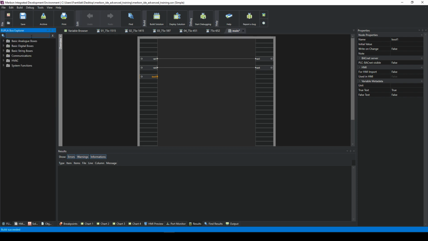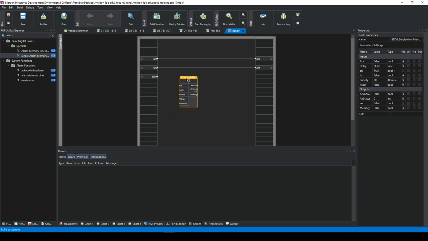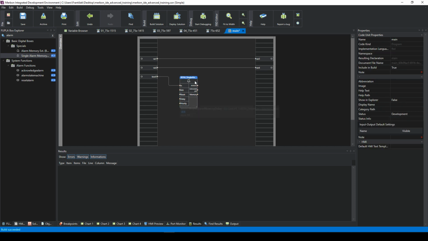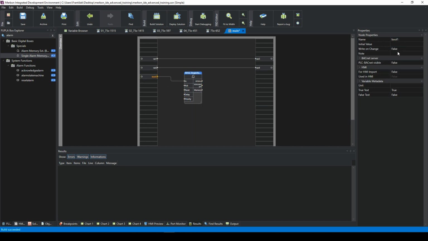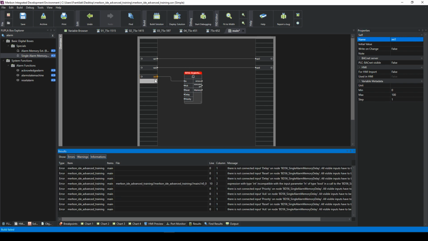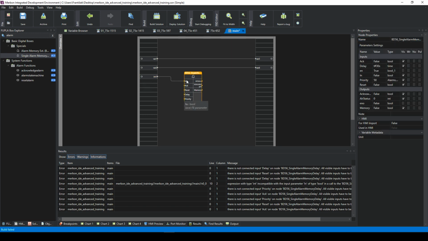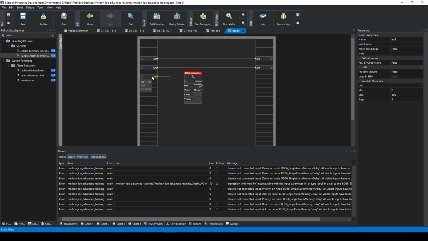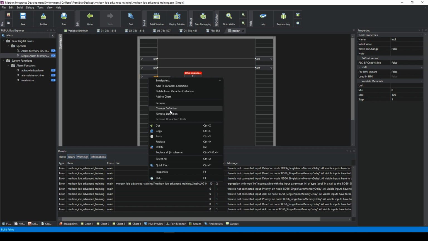And I will need some alarm points also. Okay, so it's not bool, it's int1. Okay, I think we need a bool here. Let's see. Okay, so I will change it one more time back.